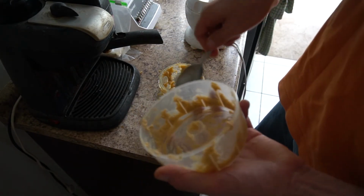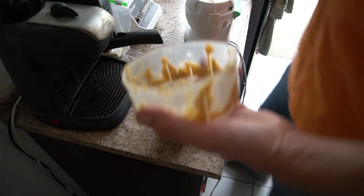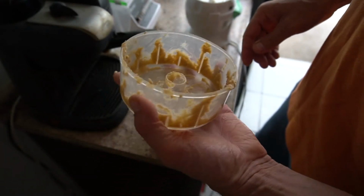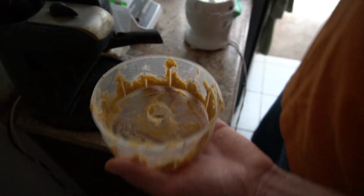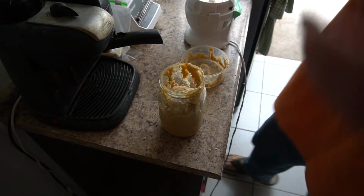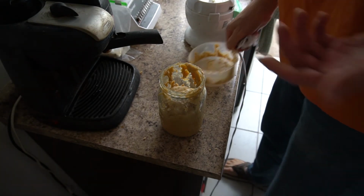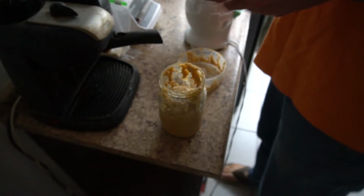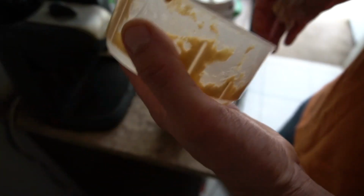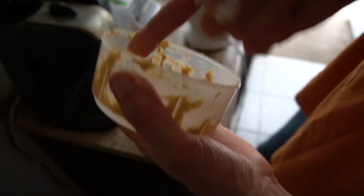Now when you go to make, I'm basically done. I made a batch and then I stopped, and this is another batch from the one I originally started with. But when you go to make your batch, before putting the blade in here, depending on whether you're eating it yourself or sharing it with other people, and we'll assume you're sharing it, you want to clean this inner part here, because if not, the peanut butter gets stuck way down in there and it's never really all going to come out, and after a period of time it's going to maybe get moldy or something. You don't want that in your food.